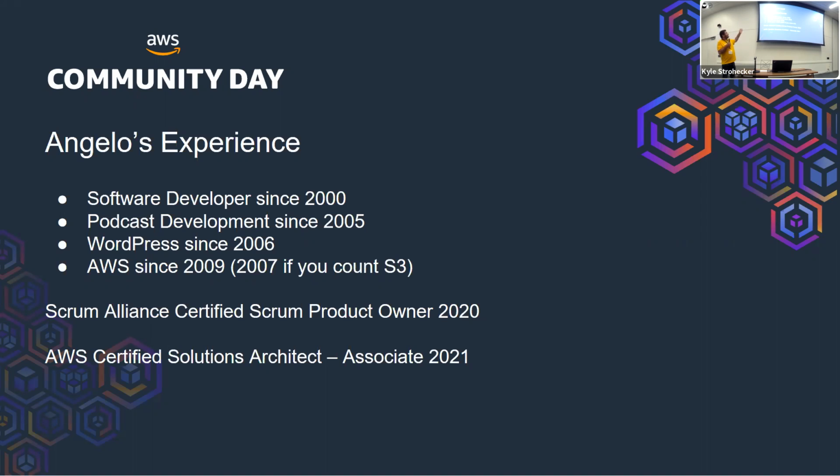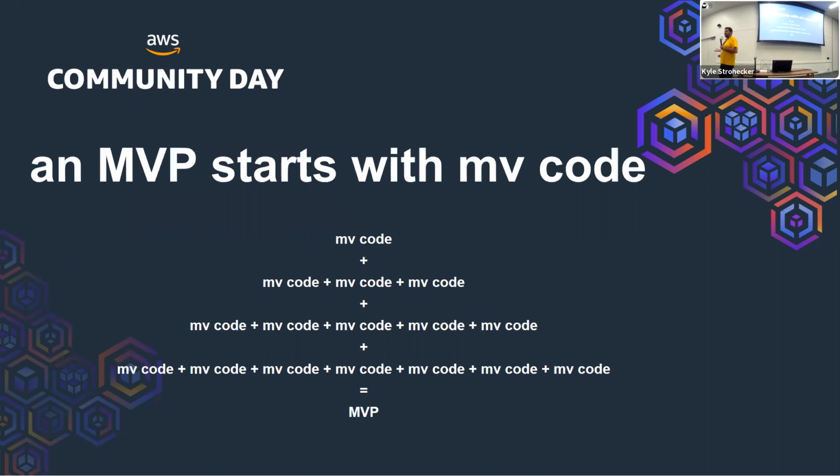My experience mainly is as a software developer since 2000. I've been doing podcast development since 2005, WordPress since 2006, and then AWS since 2009. I don't count 2007 because it was just using S3 instead of using FTP. I've also got a product owner certification and the associate architect certification. So that gives you a little bit about my background.